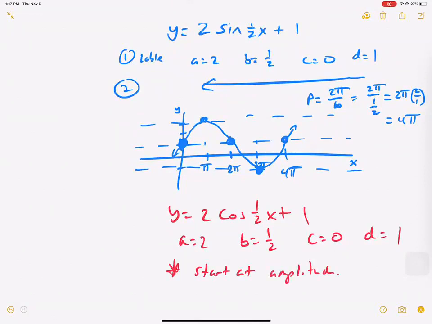Okay, so we start all the way at the top. If it's a positive cosine, we start on the top. And then we walk our way down our slide. Middle, down, 0, up. And then we're back up. And this graph again continues this cycle forever. So if you can graph sine, you can graph cosine, and then vice versa. It's all the same basic structure for sine and cosine.